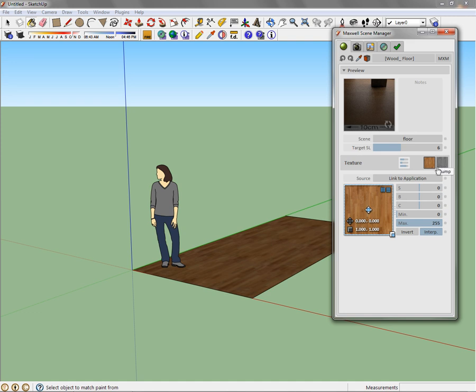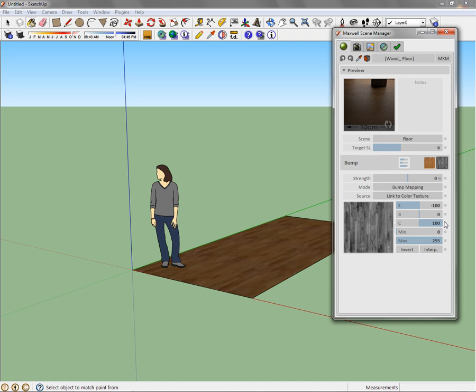But what I do want to do now is come over to the fourth icon, which is our bump. And it has a lot of the same things. Again, we have saturation, which is currently set to -100, which means it's pulled all the color out of that image that we see right there. We can also change the brightness and contrast, and I am going to change the contrast on this. I want to get a lot more contrast. And I can also do things like invert. So if I wanted to invert this and then have the darker areas be lighter and the lighter areas be darker, I could adjust the minimum and max if I wanted to get something that would be a little bit more useful for what I'm trying to accomplish.